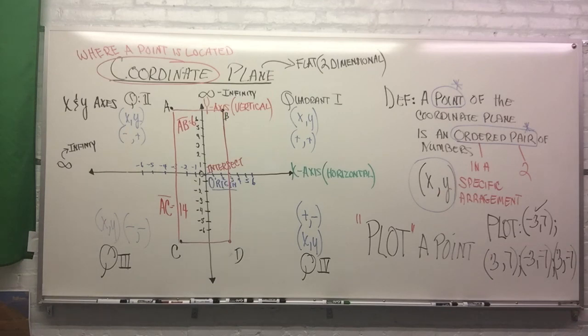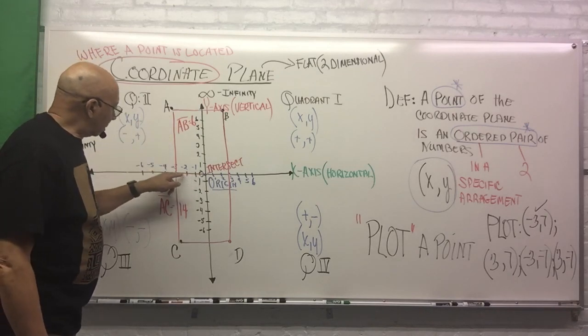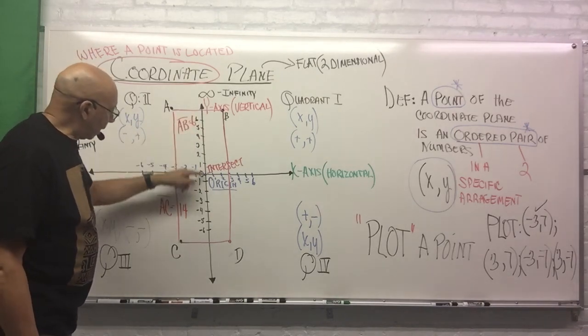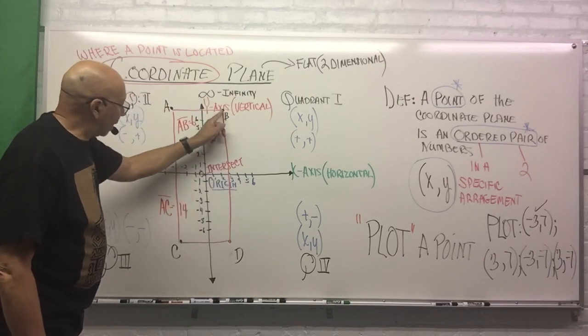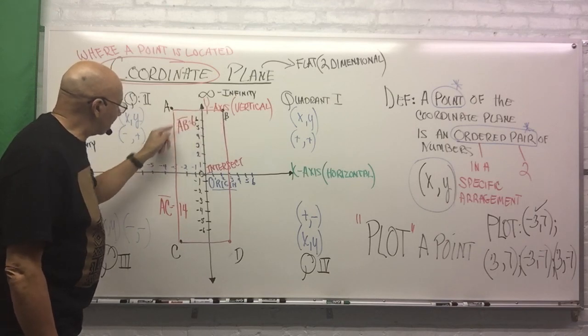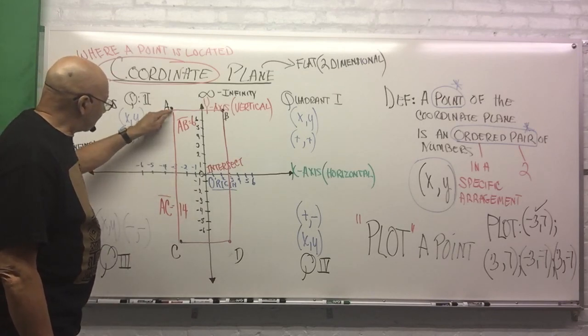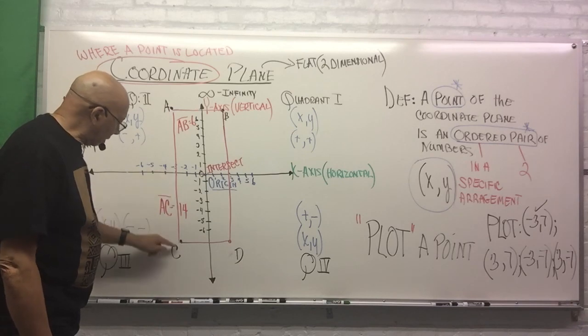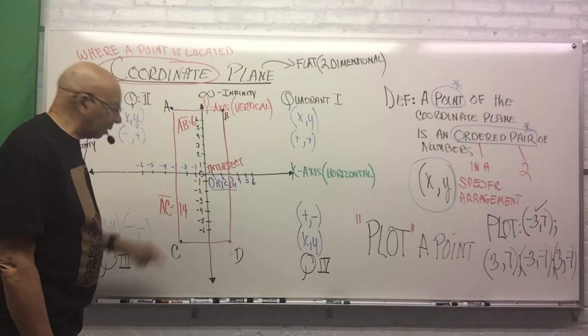And if you don't see it, here's the explanation. Point A is 1, 2, 3 spaces away from this y-axis. And point B is 3 spaces away from the y-axis on the positive side. So when I take this 3 and that 3, I get 6. Point A is 7 units up, and C is 7 units down. So when I add this 7 and that 7, I get 14.